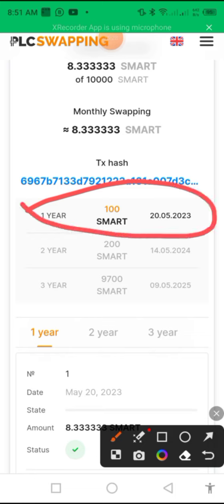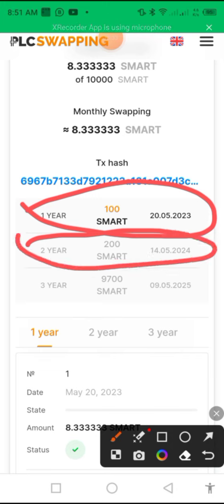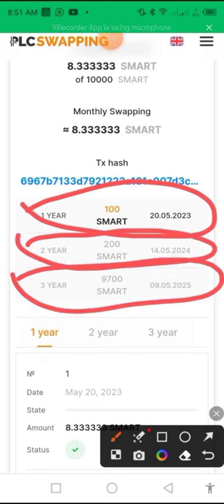This is what I'm going to get. 2024, I'm going to get this, and 2025, I'm going to get this. All together, if you add this amount, add this amount, and then add this amount, this is 300 plus 9,700. All together will be 10,000.